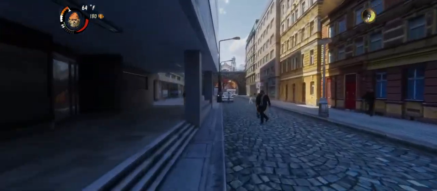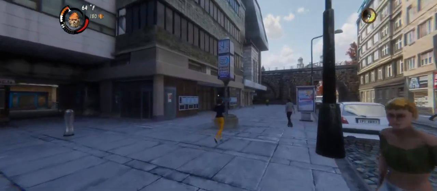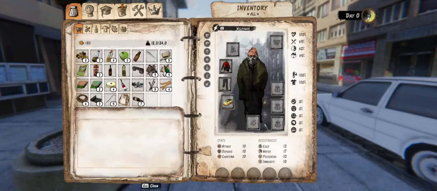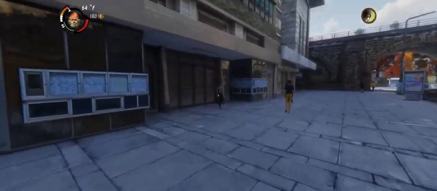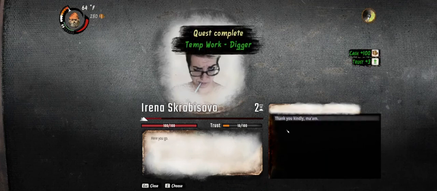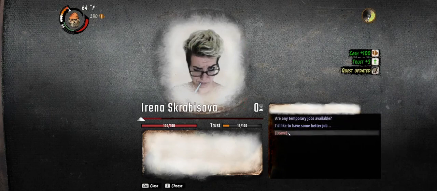You're low on stamina. The green bar, which is your stamina, is directly related to how tired you are. So if I go in my menu here and I look at how tired I am, I'm at 49%. So I basically only have half the stamina that I would have if I were to start from fresh. All right, we're going to collect our pay. Thank you kindly. Are there interpreter jobs available? Street sweeping. Okay, cool. Leave.